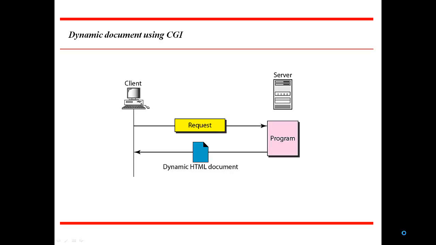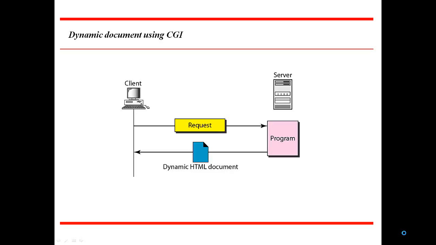The server knows that it's a special type of request. The server knows that that request means it's going to spawn a program and, on the fly, create that document. It's not like some web designer created a static document that the server just pulls off the hard drive and sends. This time the server has a template file, which is actually the CGI, PHP, or ASPX file. And it uses those files to do a custom render depending on the situation, and then sends it back.